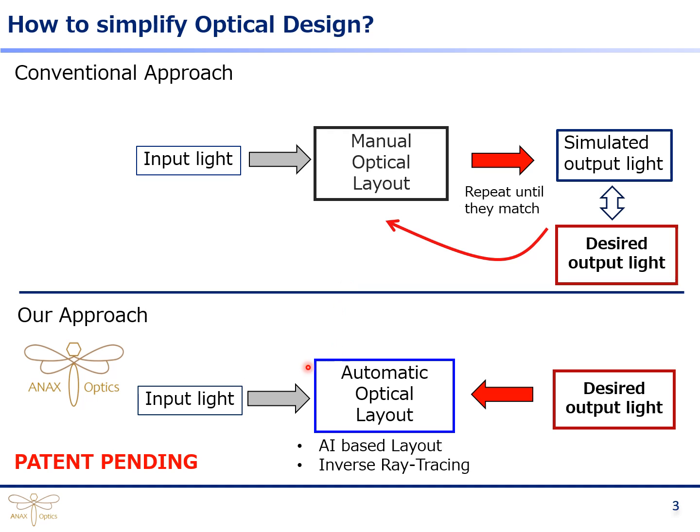ANAX is proposing a new approach in which the software can act automatically based on just the knowledge of the input of light and the desired output of light. To achieve this, our software leverages AI-based laying out of initial guesses and a special inverse ray tracing algorithm through which freeform surfaces can be automatically constructed.